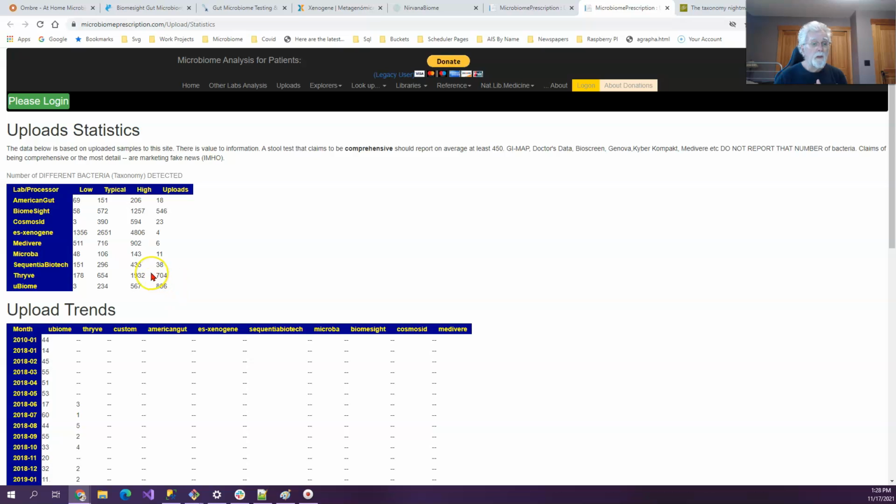So the result is basically Thrive and Biomesite are the ones which give the most comparable data to compare your samples with, and the most value, because somebody else may report a bacteria which I have never seen in anybody else's, so I have no idea if your levels are high or low, or even if it is a rare bacteria or not. For samples coming in from Thrive or Biomesite, I have a pretty good idea if they are rare or not, because I have 546 samples from them or 700 samples from them.